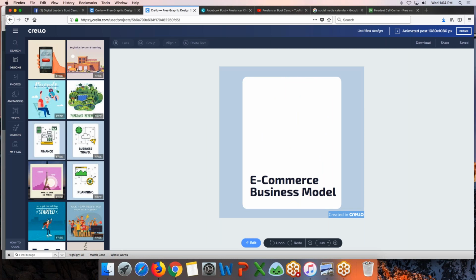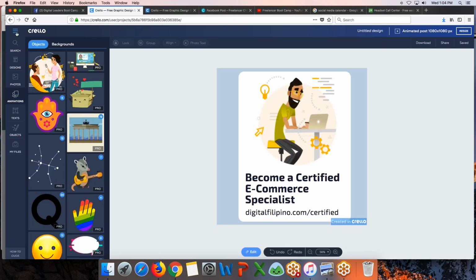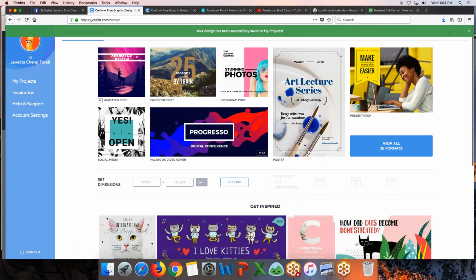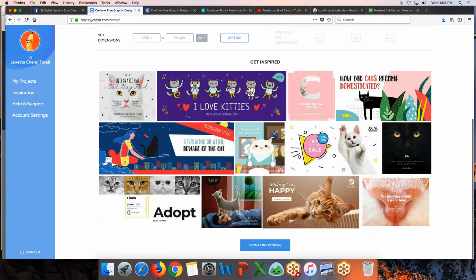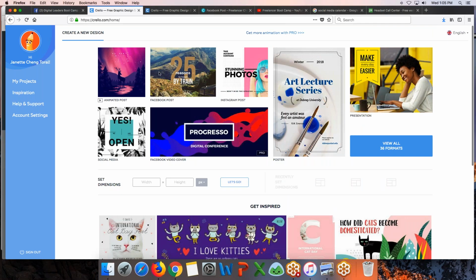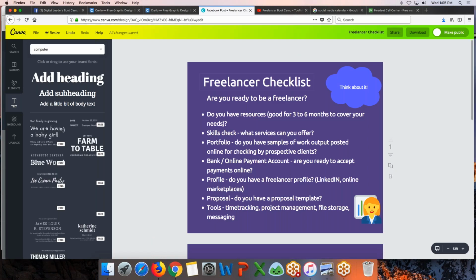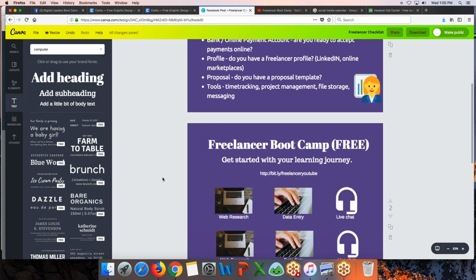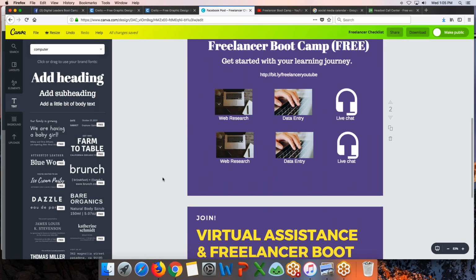Di ba? Alright. So, at least, you know that one of your options is, one of the options you have, lalo na kung gusto niyo gumawa ng graphics apart from Canva, lalo na kung minsan nagkakaroon din ng downtime, no? Like, halimbawa, pag nagme-maintenance sila and you want to create something, then pwede mo rin gamitin si Crello as an alternative. Okay? Meron ba tayong questions pagdating dun sa social media content creation?